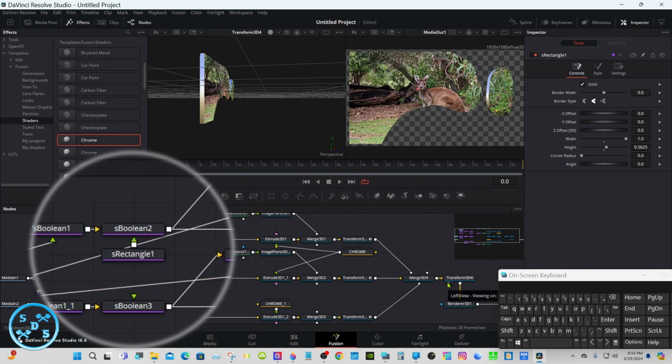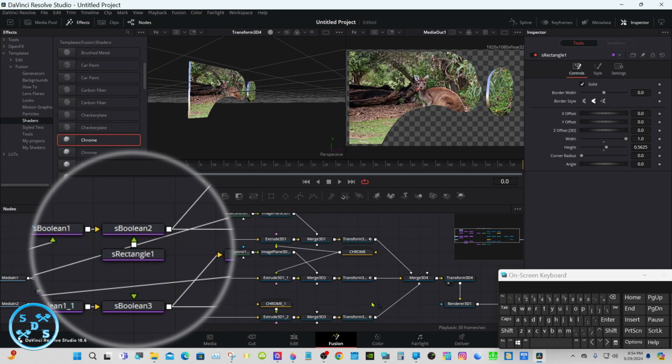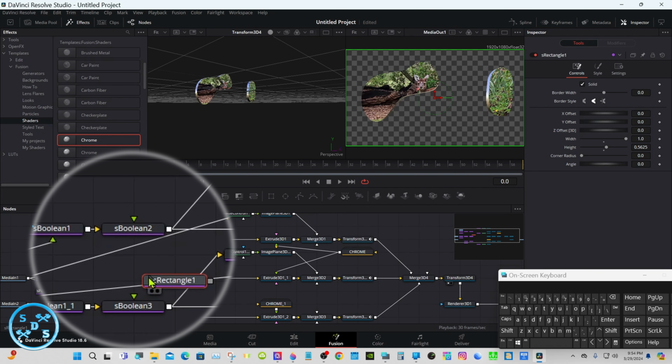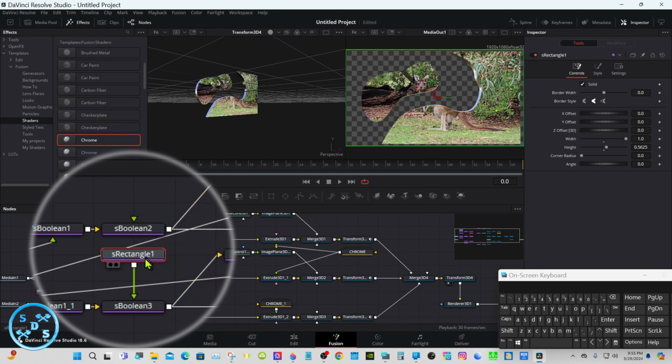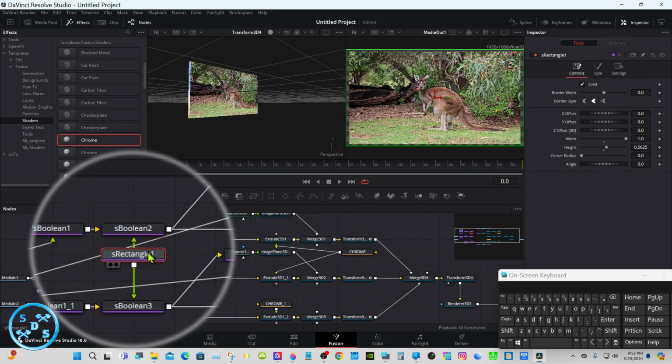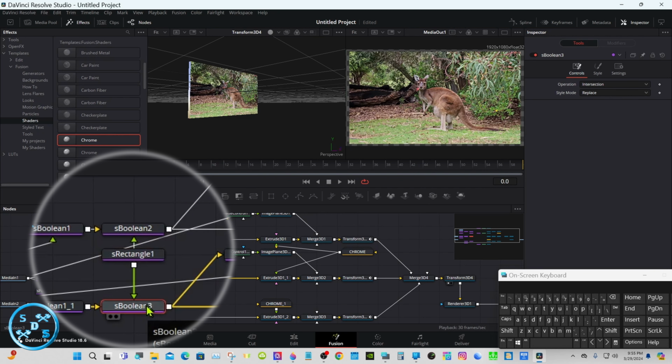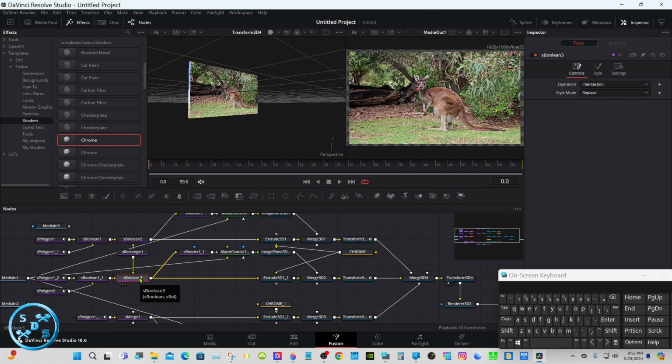I'll put that in viewer 1 so you can see what it's doing. Cut that so you can see. Don't change the setting. Leave the operation in default setting. Now if you look, we don't have that extra extrusion sticking out of the picture.